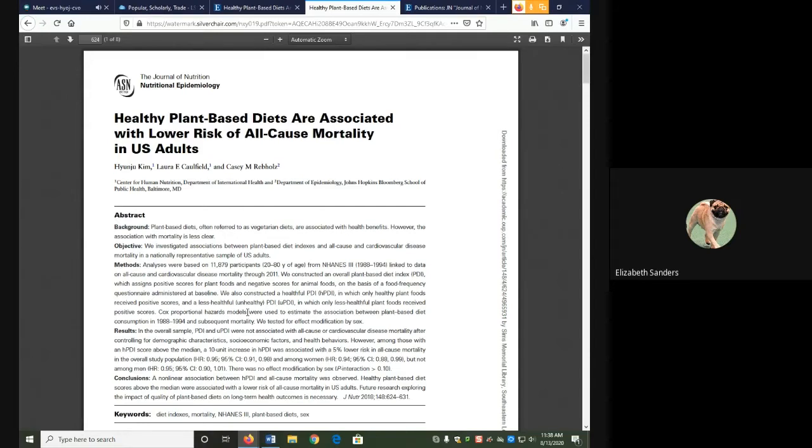It also uses jargon. Jargon is specific language that is only known to people within the field. For example, I don't know what a Cox proportional hazard model is. I would have to look that up in order to fully understand this source. I'm also not super familiar with statistics, so the very in-depth statistical information they give down here in their results is jargon to me. I would need to brush up on how to interpret that information.